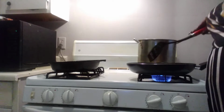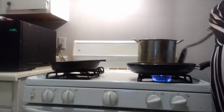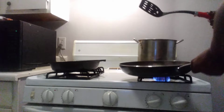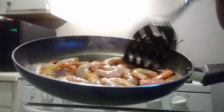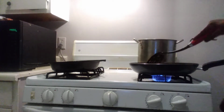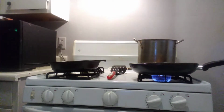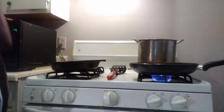Y'all, I'm just all in the camera, like, far as walking across it and stuff. I hope I'm not blocking nobody's view or nothing. Y'all, but they looking good, aren't they? Yeah. Oh, yeah. I gotta twist how I do my shrimp, y'all, when I cook them. Just a little twist. Twisty, twisty.